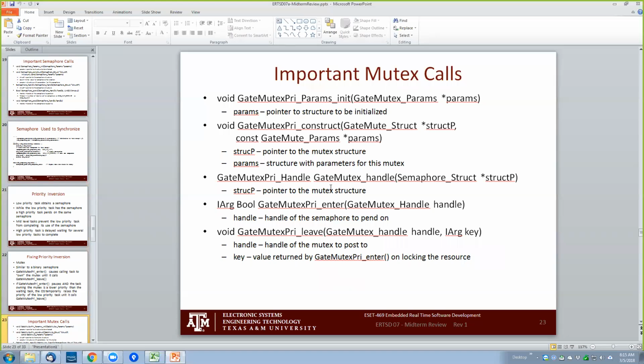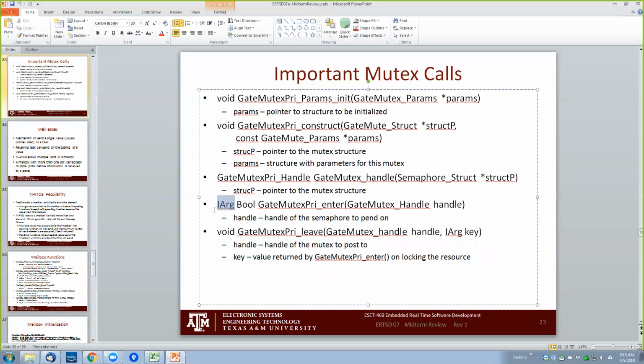The big difference here is that you're not only passing the handle, but the enter returns an argument. And that is the value that it returns, and that's right, that is an int.